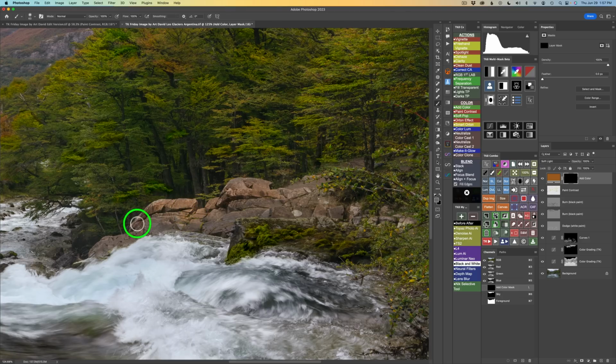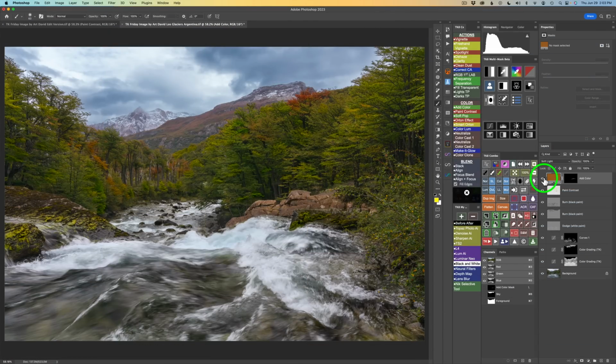I've got to make sure I stay on the rocks, so be careful here, but just paint on the rocks. I went ahead and sped the video up, and I'm continuing to paint on these rocks. But like I said, be careful you don't go over the edge, because there's no mask protecting you here. Be careful. I went ahead and zoomed back out. Here is the before. Now just look at the rocks. Here's the before, and here is the after.